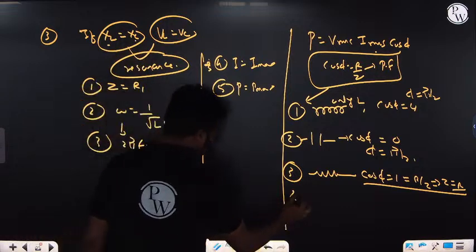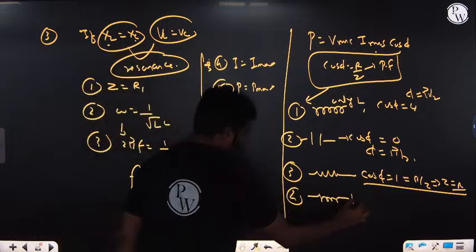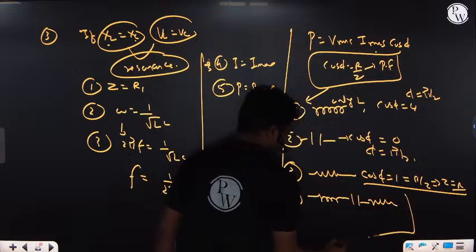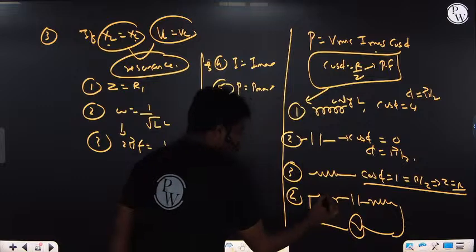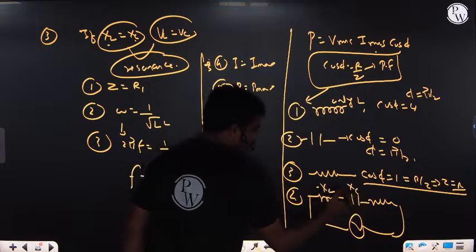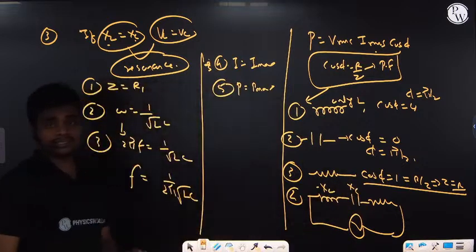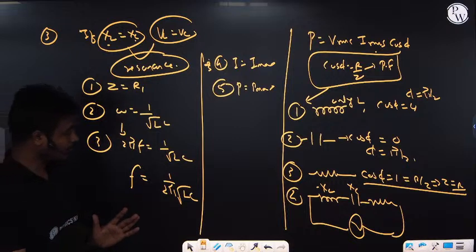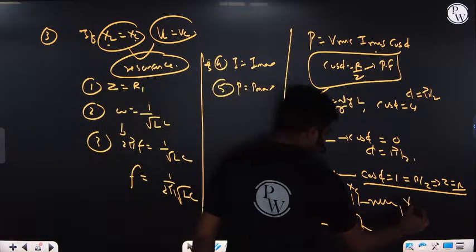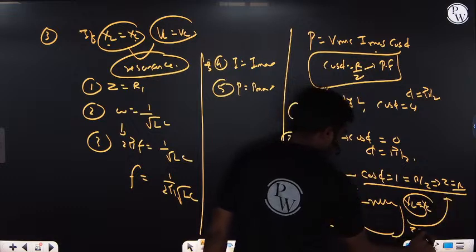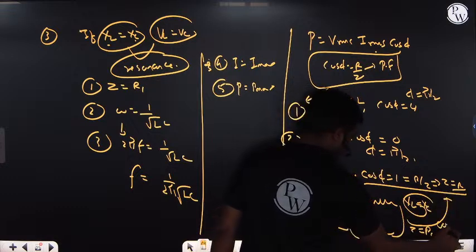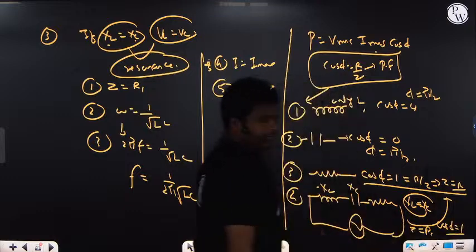So in this particular case, L is there, C is also there, and resistance is also there. And what happens here is that the XL value and XC value are equal, so this circuit will behave as a resonance. At resonance, maximum frequency will happen. When XL equals XC, the circuit becomes purely resistive. Z will be R, the cos phi value will be 1, and the power factor will be 1.